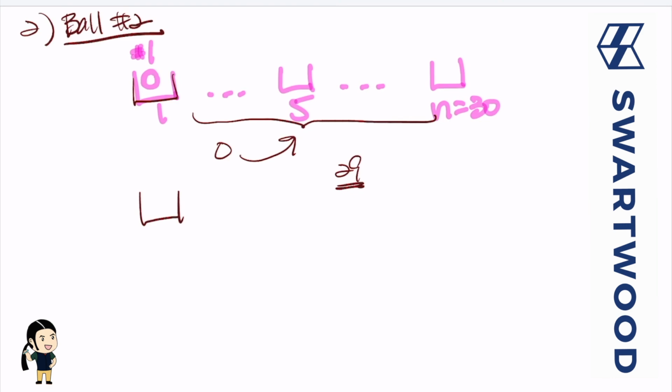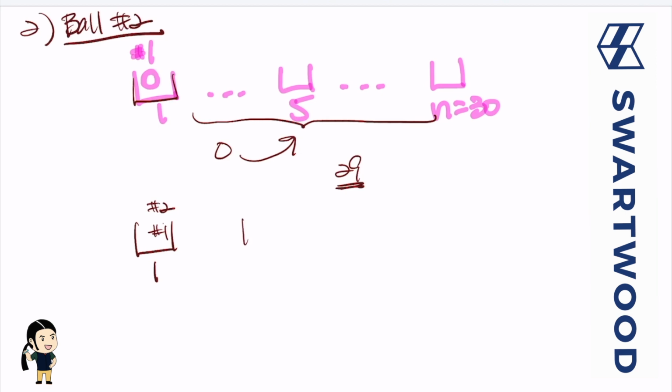So if, for example, ball number 1 had been in box number 1, and we place ball number 2 in box number 5, there's definitely an ordering, right? Because ball number 1 is to the left of ball number 2. There's no problem there. The issue comes up if we pick box number 1. So if you pick box number 1, ball number 1 is already here, right? And if you put ball number 2 there, everything's great. It's just that I don't know who's first. Who's to the left? Is it ball 1 or ball 2? So we're going to take care of that.